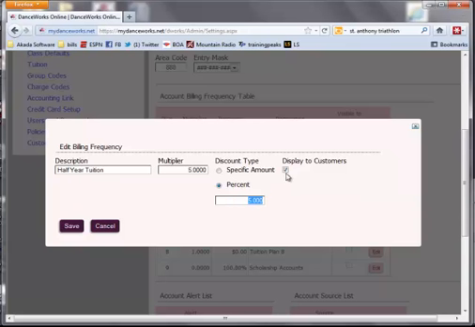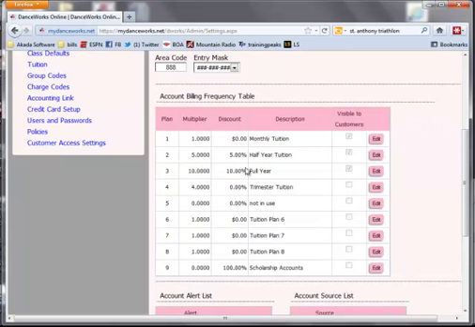And again, this is where you control whether or not it is displayed to the customer. So once you edit one, you make sure you hit save, and it'll take you back to this page. And to run back through that one more time, we have a full year option, which gets a 10% discount, and we multiply our monthly tuition by 10 because we're on a 10-month year.